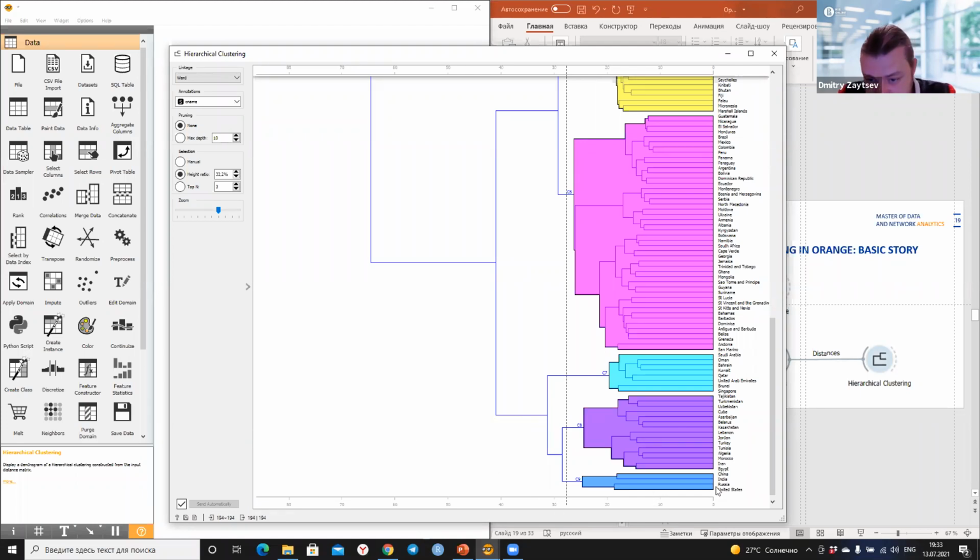And what is interesting, we have this cluster, the 9th cluster, where United States, Russia, India, and China come together. Yeah. For political scientists, actually, it will be very strange. I hope you understand why. Because United States is a democracy. I know that Americans like to argue that they are not democratic, especially those from the democratic camp. But believe me, it's much more democratic than Russia, for example.